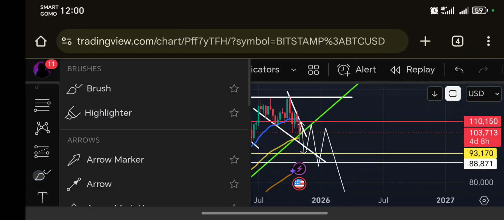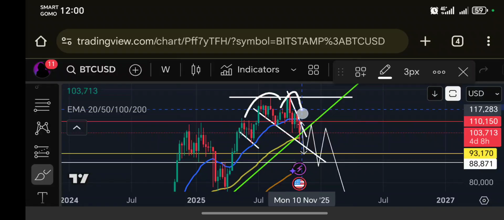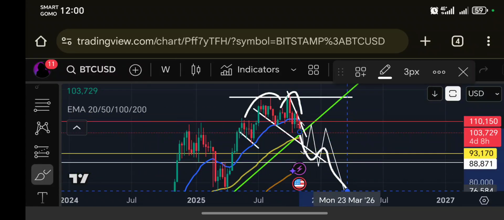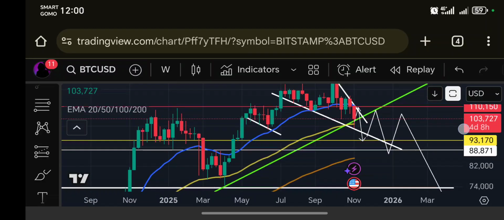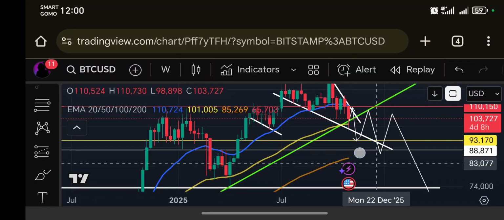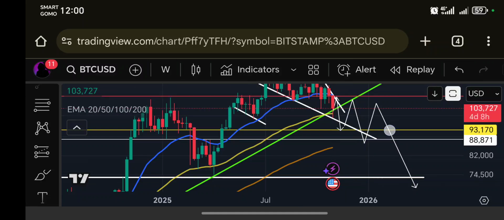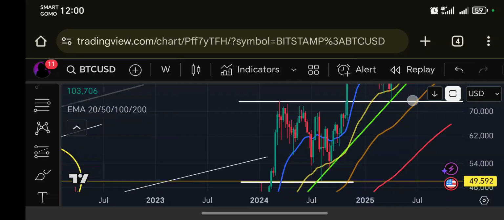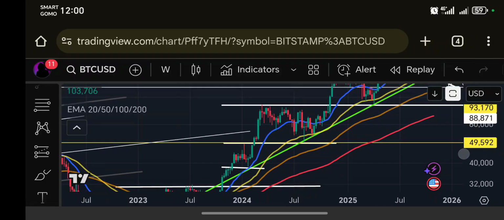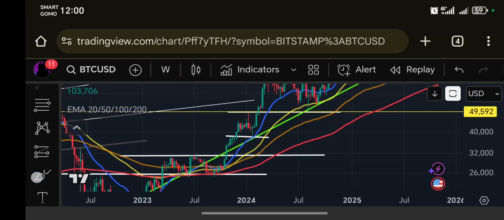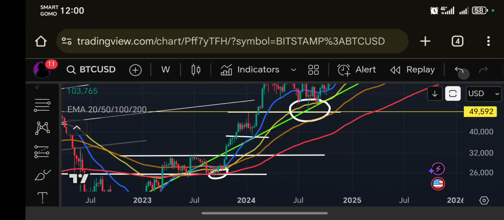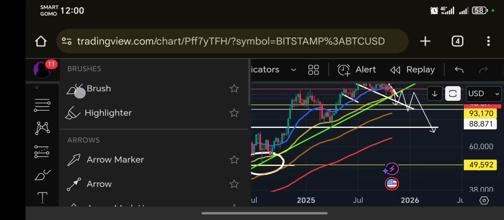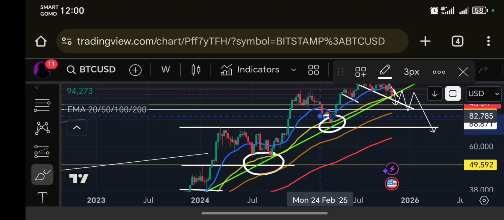As you can see here, what you see is Adam and Eve. It's typically a bearish sign. Look at this candle right here. We are testing the 50 EMA. We always bounce here. In bull markets, we bounce off the 50. We bounce this 50 right there, and we bounce this 50 right here.